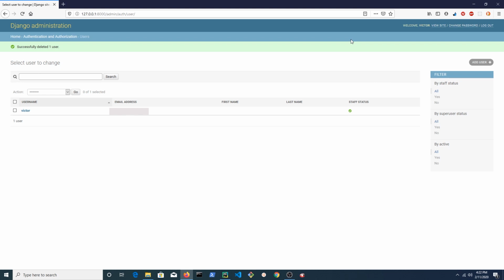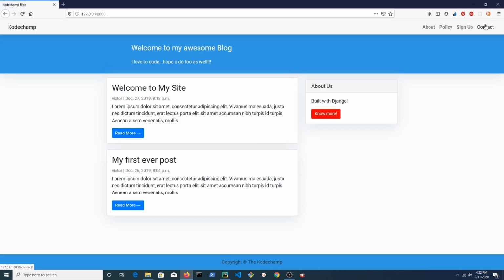Before I show you how to add sign up, login, and password reset to our blog, I want you to pay attention to the admin panel, more specifically, the users. Right now, there is only one user, and that was the super user that we created in a previous tutorial. Here is the finished product.